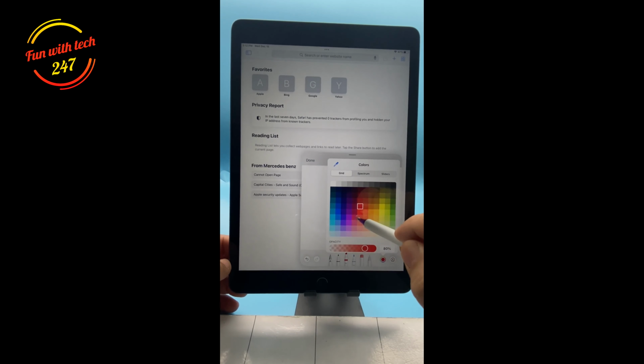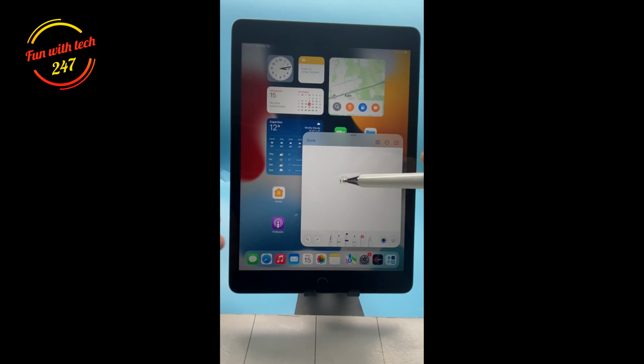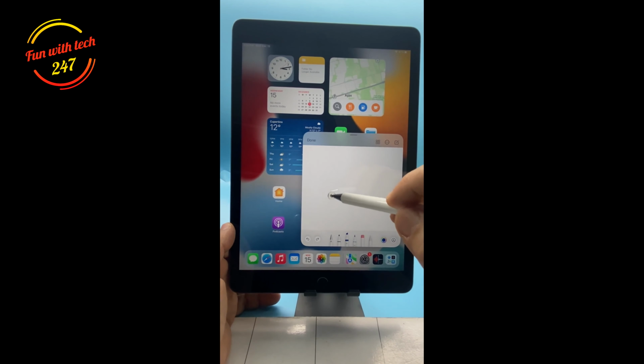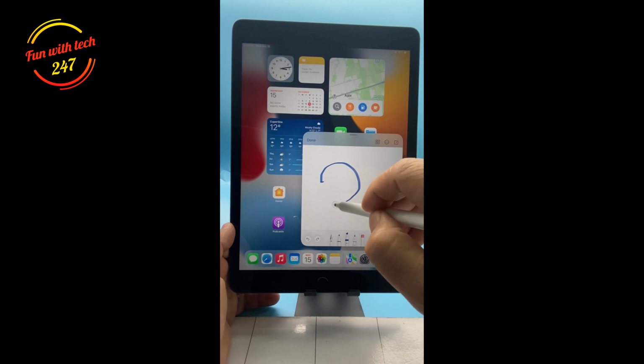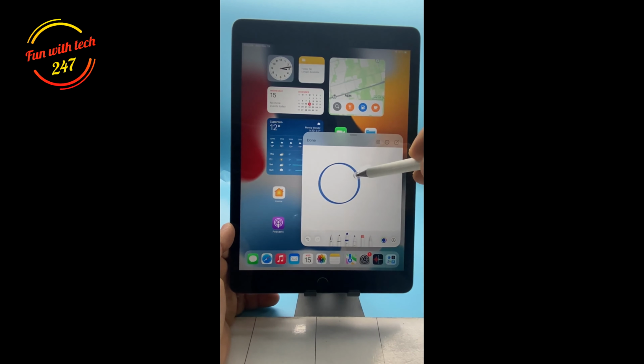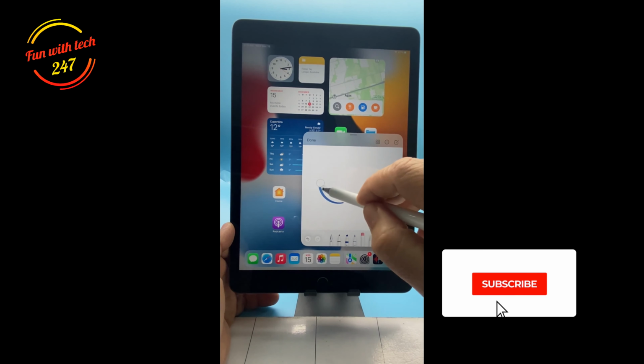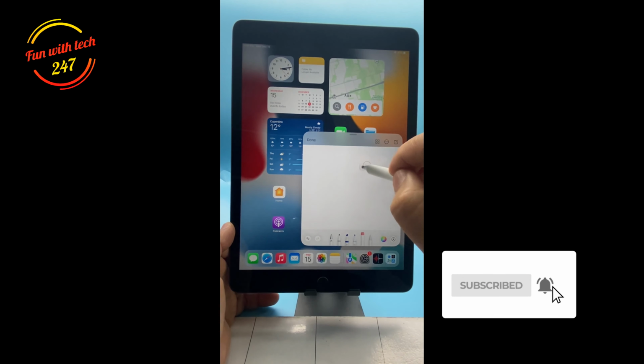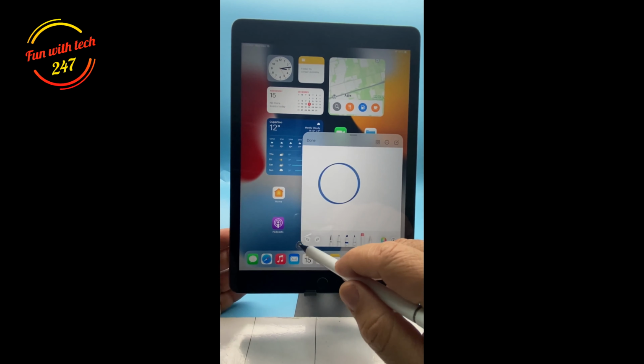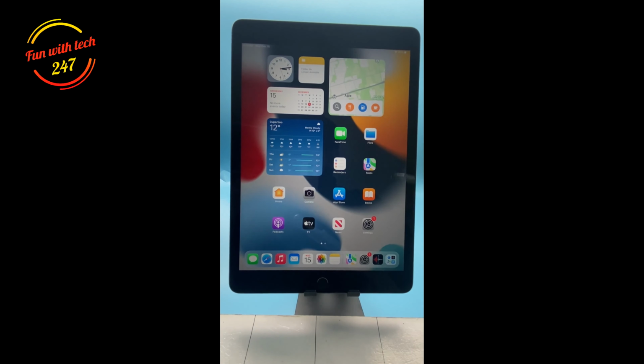I'll pick this blue. Done. Now, I was talking about if you want to draw a perfect circle, all you have to do is draw a circle and hold it there, and you can see a perfect circle. It's a good feature to have. And not only a circle, if you have to draw a rectangle or a box, you can do that as well. So it's a cool feature in 15.2, and you can take notes.